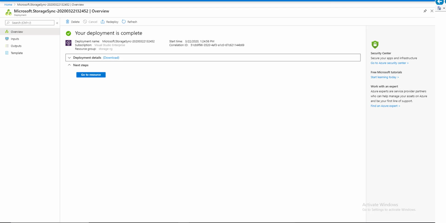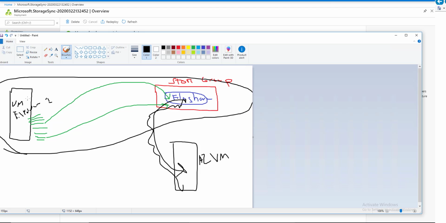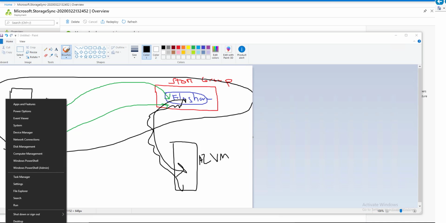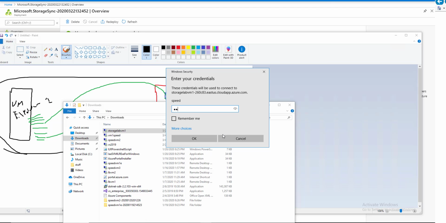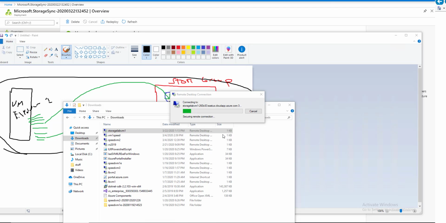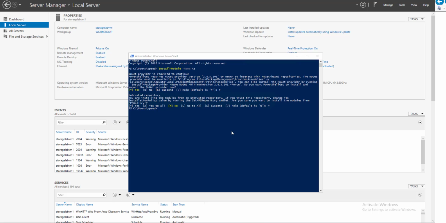Okay, our next step in our little journey here is to download the Azure File Sync agent. And that goes on, in our scenario, our VM, which in our real life scenario that we're trying to portray, is an on-prem machine. So I'm going to log back in to the VM and download the Azure File Sync agent.